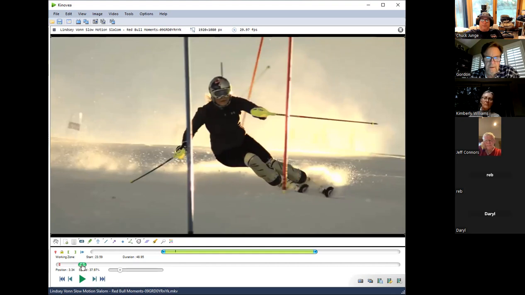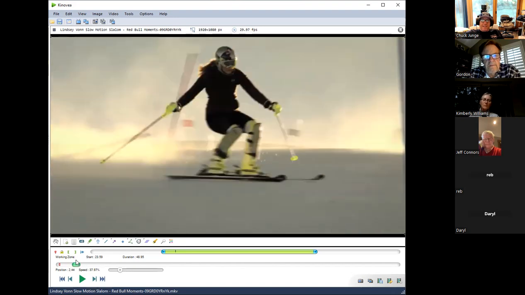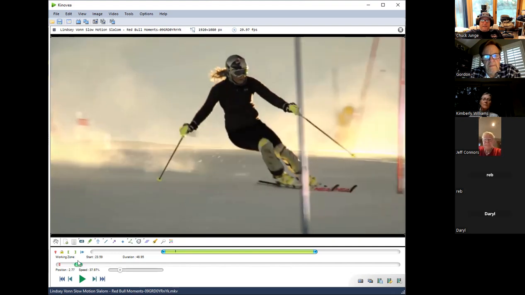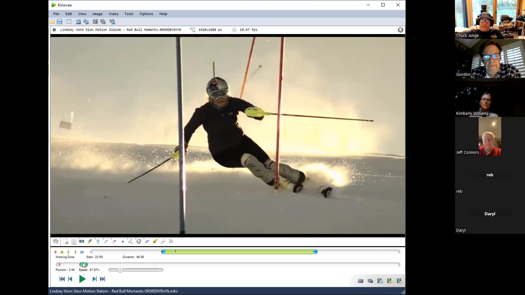bam. Look at the outside ski. Where is the snow coming off the outside ski? The whole ski. Basically, I'm really looking at the tip here, right? We literally see the very tip engaged. So she's managed to go from this position here, where she's not really ready to engage yet, and within tenths of a second, she's here.